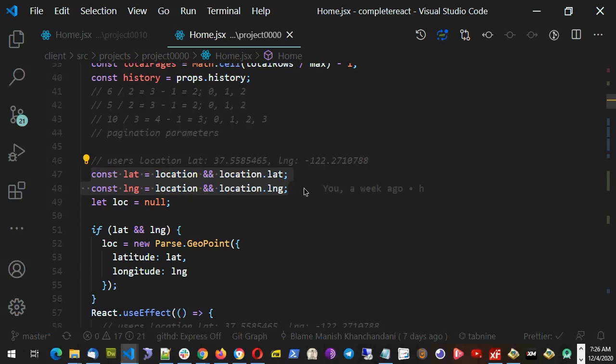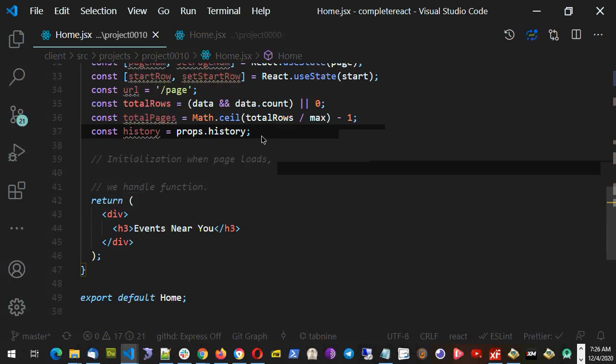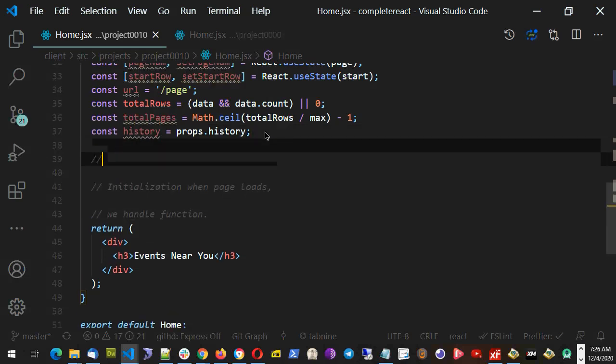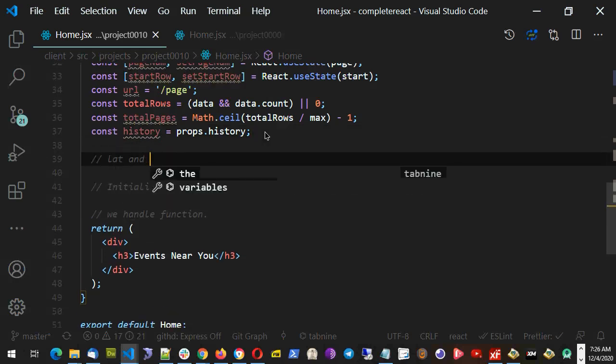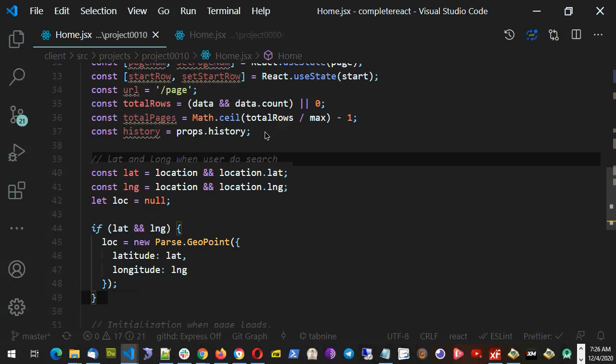This is the latitude and longitude, because when the user searches, we need to set this latitude and longitude. So here I'll write down latitude, longitude when user does search.